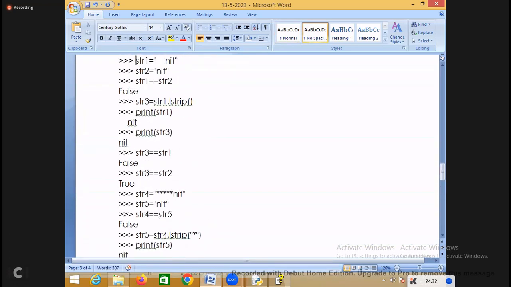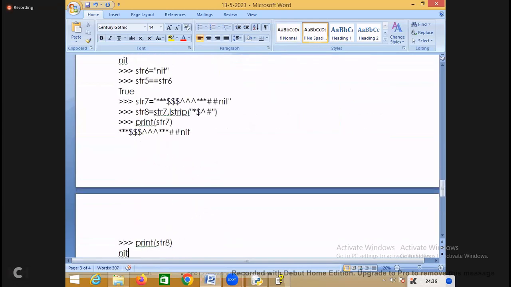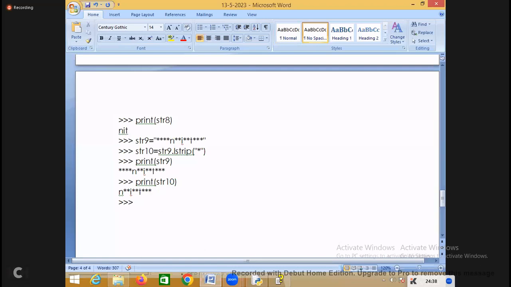Okay, right now there is one more method. What is the name of that method? rstrip, is it? So there is a method called rstrip.